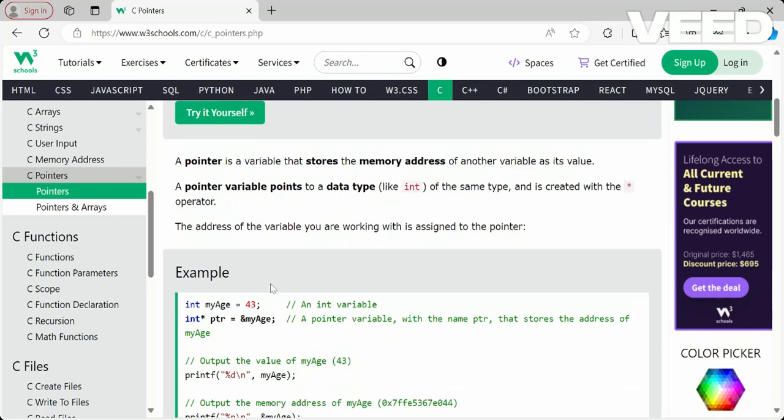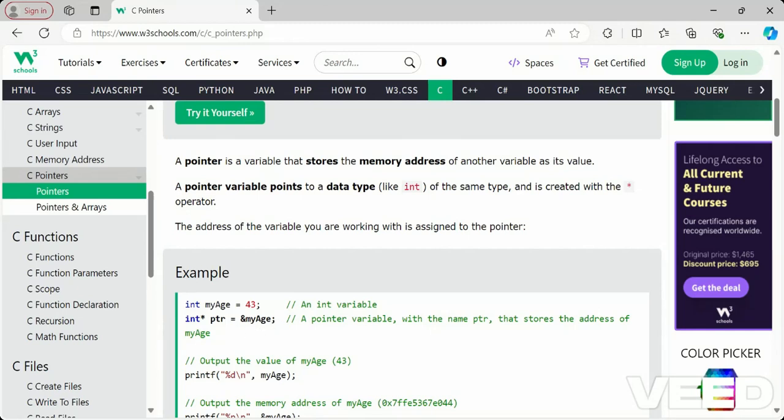So if you want to store that address in another variable, then that variable is what we call a pointer variable. So how do we indicate the pointer variable? The difference is that the data type int is there, the same data type, and it is created with this star symbol. So it is int star, then the name of the pointer, that is ptr, you can give any other name. So int *ptr = &myAge. I told you, right, we will store a memory address in that particular variable. If you assign that to a variable, it is called a pointer variable. So the difference between other variables and these variables is the star. If the data type has a star, then that is called a pointer variable. So a pointer variable with the name ptr stores the address of myAge.